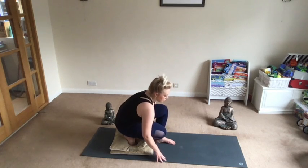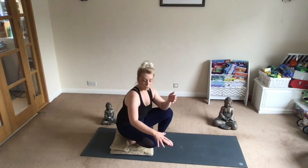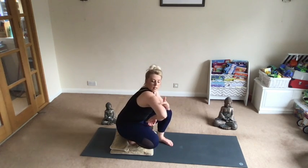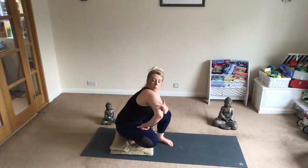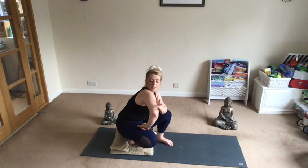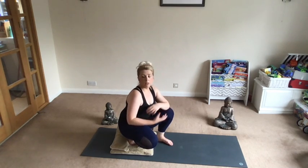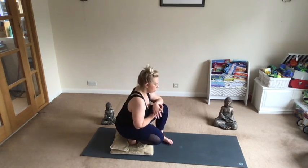So crow balance is a balance to begin with. And we're going to be taking weight from the knees into just above the back of the elbow. So you might feel like it's quite painful if you've never tried crow before. Sometimes you get bruises because we're often taking our whole body weight into just the top of the elbow. So that's why it's really important to build up strength in the upper body and the arms, like we've been doing, just to get to that level of balance with crow.